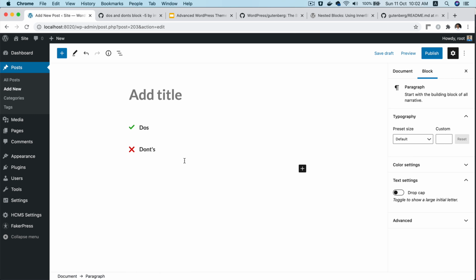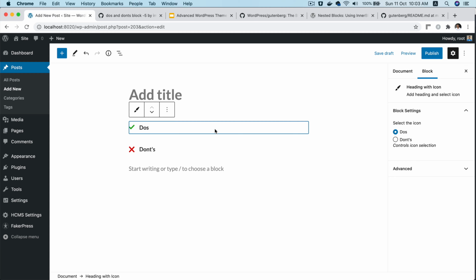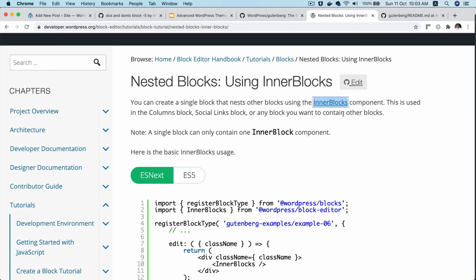We're trying to build a to-dos block, which is the parent block, and it will contain a group block. Inside of it, we'll have column blocks, and then further down, we will have the do's and don'ts, which will be the heading, the custom block that we have created, and there will also be some list blocks. So it's a parent-child relationship. You have blocks that are nested within blocks, right? That's when we are going to use InnerBlocks to create the nested blocks.